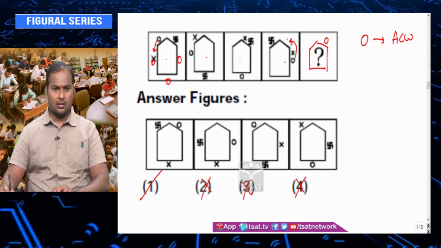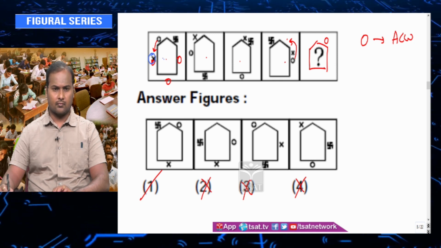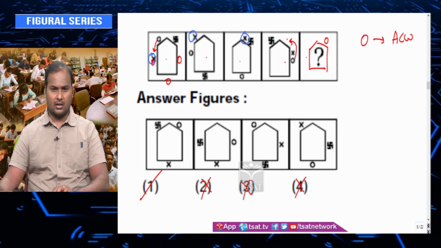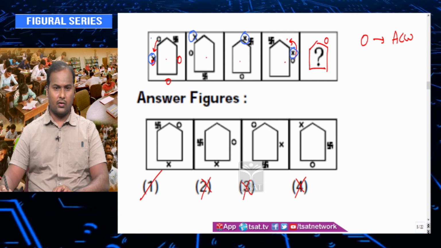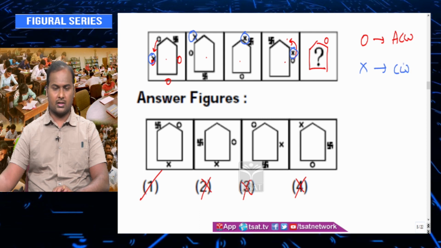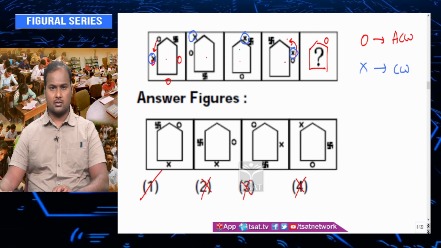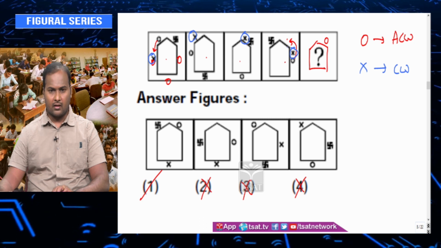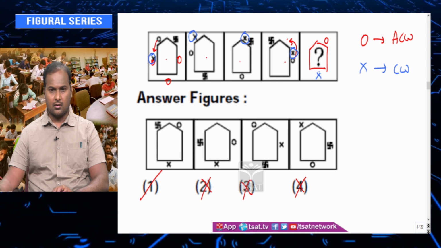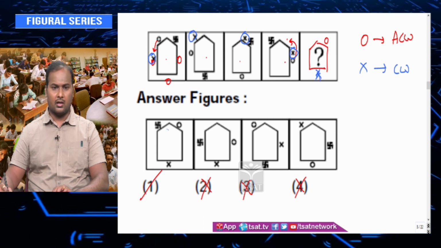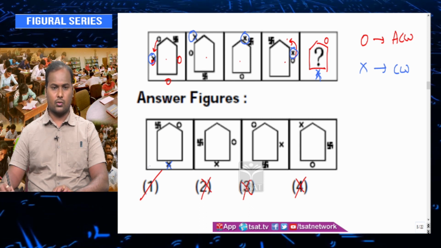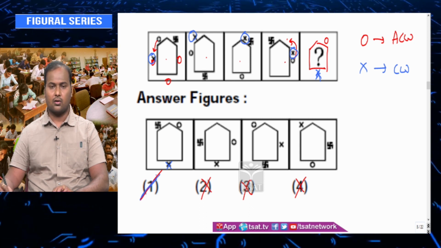See the cross. The cross is initially here, and again it came to here, and next it is here, and the next one on the other side. Now you see the cross is moving in the clockwise direction in the pentagon from one side to the next side. If the cross is on the side, obviously in the next figure the cross will come to the bottom. So the cross is at the bottom. In the answer figure also the cross is at the bottom. So directly by seeing these two I can conclude 100% that the answer is 1.